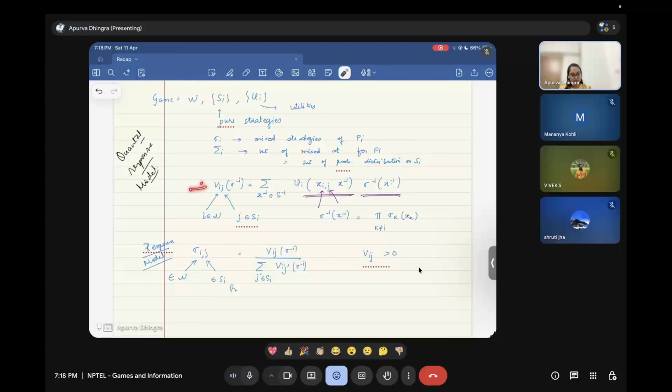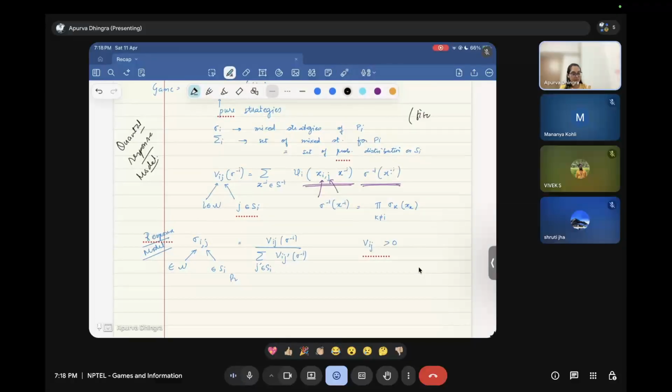Using these, this is just the expected utility with respect to the strategy of all the other players, where the ith player is playing some jth strategy. So understand, this is all still talking about finite strategy space. Then this Q_ij is the ith player playing the jth strategy. This is a kind of response model that we are choosing. This response model is something that can be different. This is a simple response model.